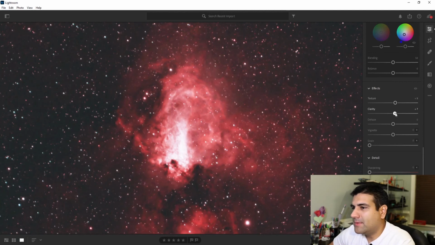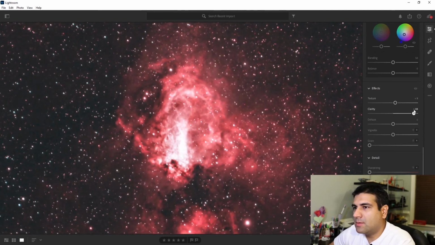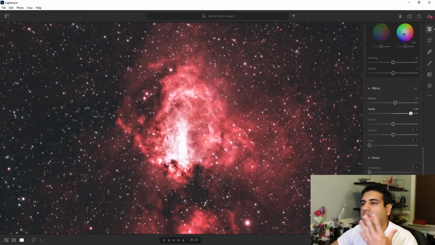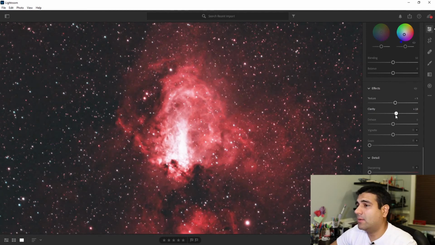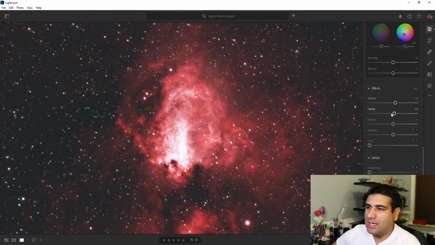And then clarity, same thing, clarity will pull out some of those gas clouds in the background, but at the expense of noise. For clarity, you can maybe do 0 to 5 without any real impact to the noise levels. Anything more than 10, you're getting close to the danger zone. So I'm going to run with 10 on texture, 5 on clarity.